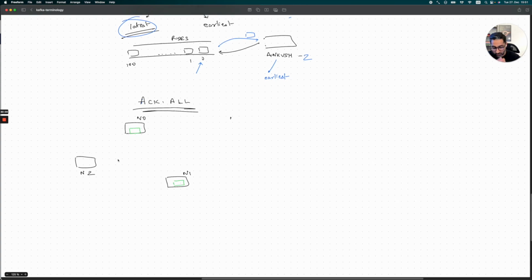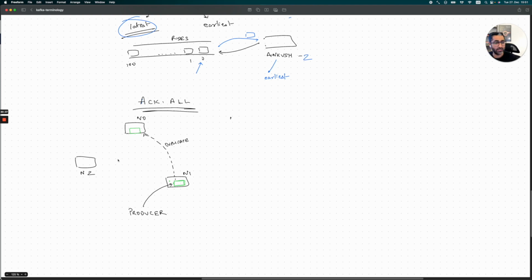And because of the replication factor, we had 2 nodes having the same topic, right? And when a producer produces a message to the topic, the green topic, the message also has to be duplicated to our node 0, right? Otherwise we might lose messages. And that's where acknowledgement comes into place.